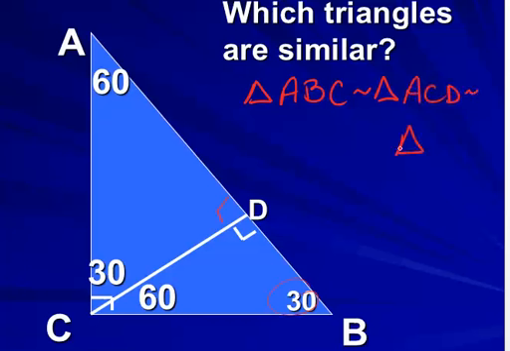Now let's look at the smaller of the two small triangles. Again, we want to keep that order 60, 30, 90. So we're going to look at this triangle and go 60, which is C, 30, which is B, and 90, which is D. So CBD. And those are our three similar triangles. Remember, when we're talking about similarity, you need to use your similar symbol, especially when we talk about why triangles are similar.